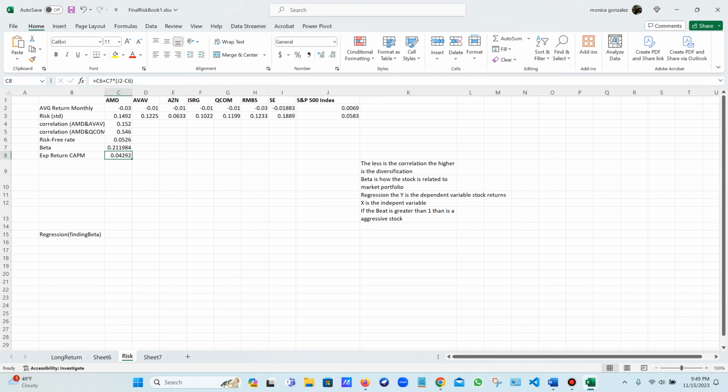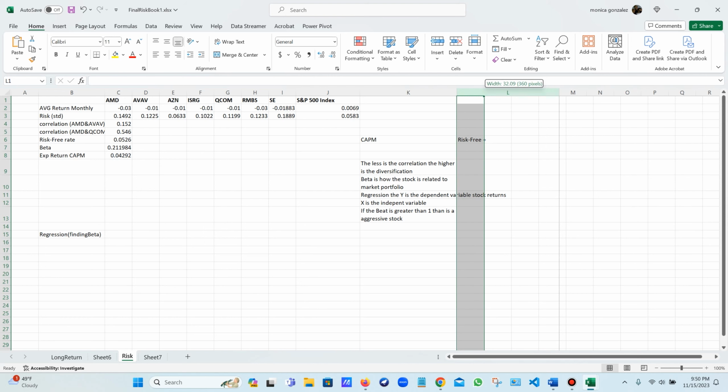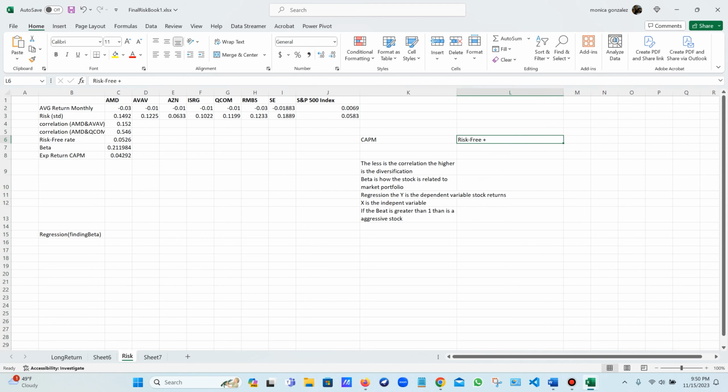So I'm going to write here: CAP is risk-free, plus, let's look here, plus C7 beta.